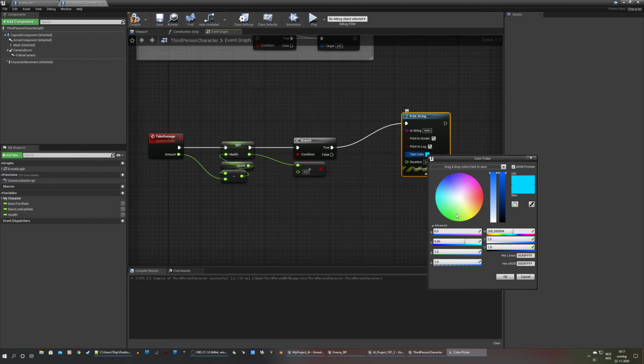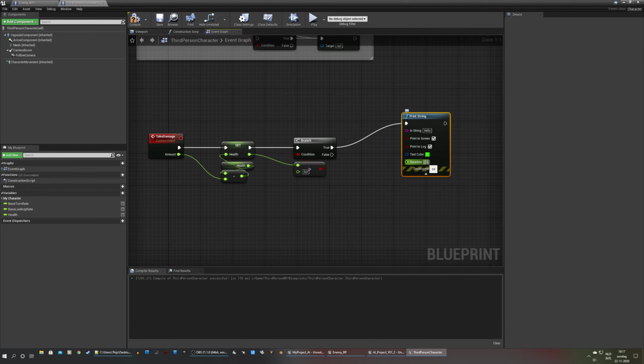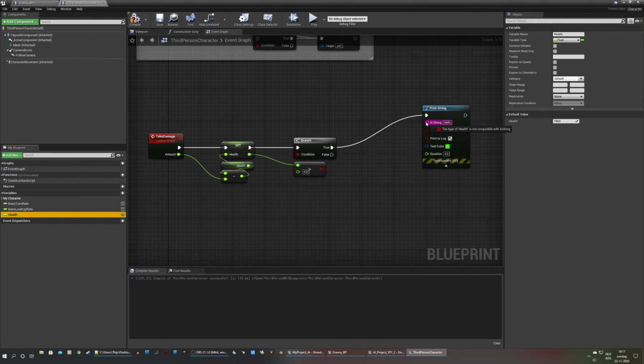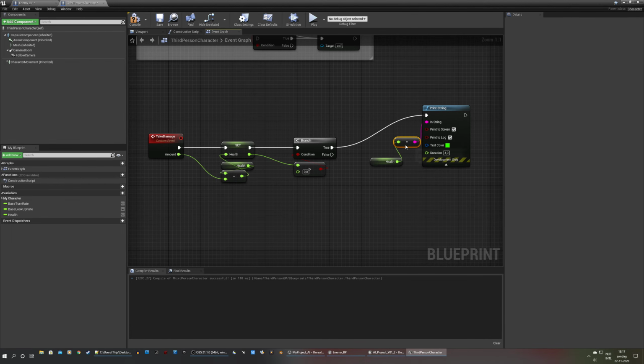And let's give it like a greenish color so it stands out. Let's print it a little bit longer, 4 seconds, and I want to print the guy's health. Let's connect up the health like this.